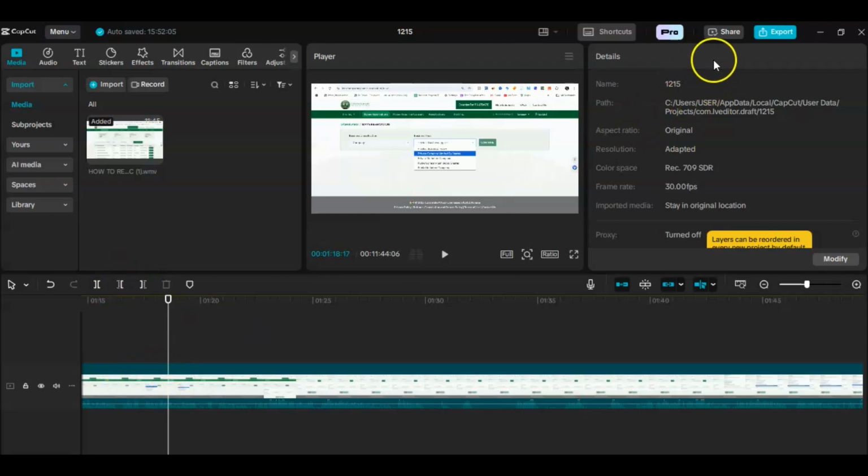So you can decide to add an animation to it. The animation will also have to load up, and they are free. So the animation is divided into 3: the in, the out, and the combo. So you select whichever one works for you, and play around with them and see whatever works for you, right? So you can also change the speed of your video content. So the speed will determine how fast it will be and how slow it's going to be as well. I believe you understand what I'm trying to say.